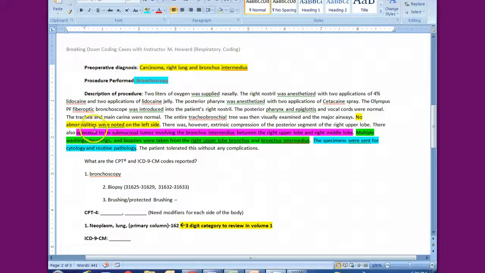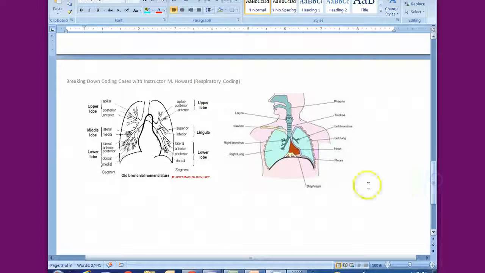Tells us that no abnormalities were noted on the left side. Okay, so that's fine. Now, he did say that there was extrinsic compression of the posterior segment of the right upper lobe. Let's look at that again. Right upper lobe. So let's just say this is the right lobe right here. Upper lobe, posterior is in the back. So the back side.